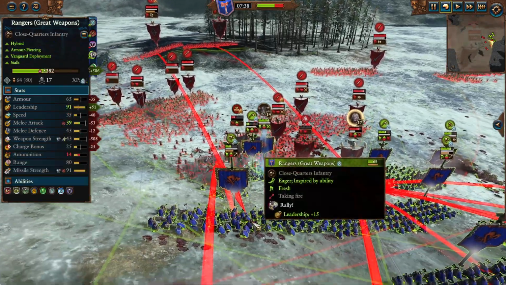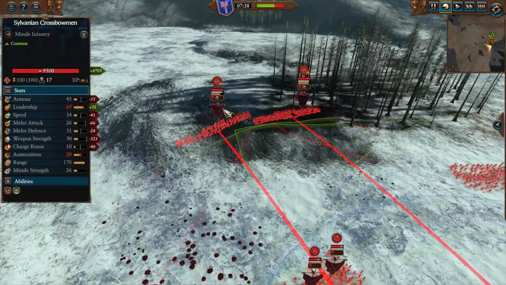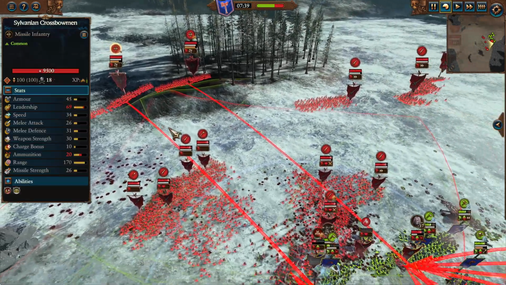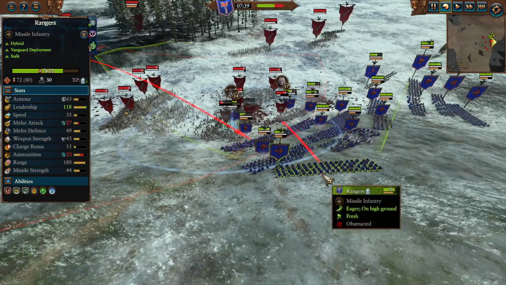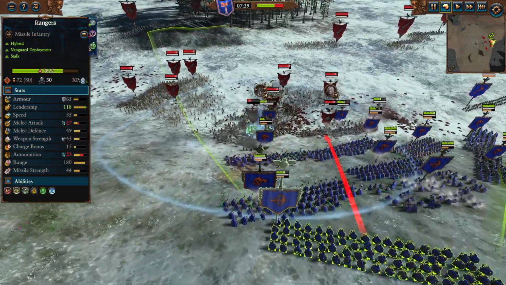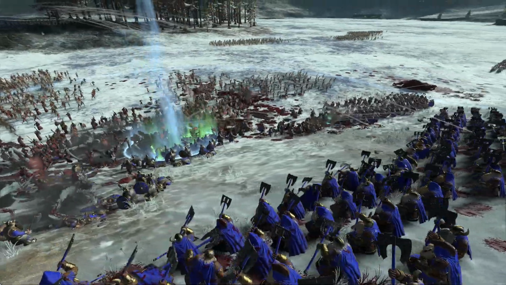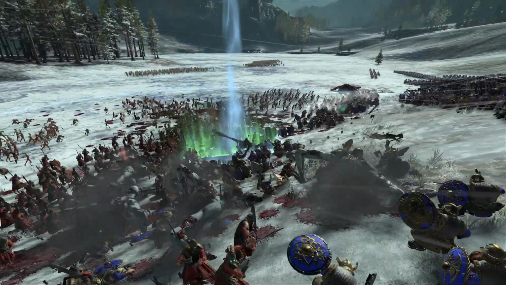Unfortunately for us, as we can see, the Rangers are starting to take damage, mostly due to the Sylvanian crossbows firing at them. 18 kills on these, but our own Rangers are just a little bit too far away to fire back at them, and are focusing Vlad here, so yeah, we have to pick and choose.